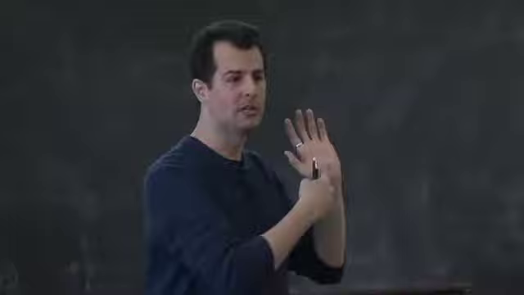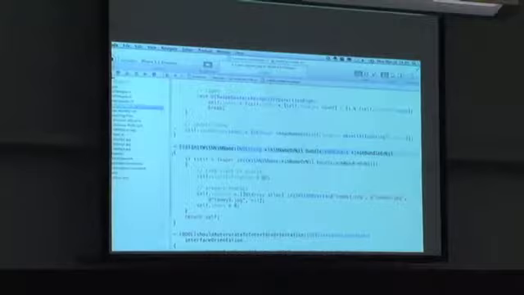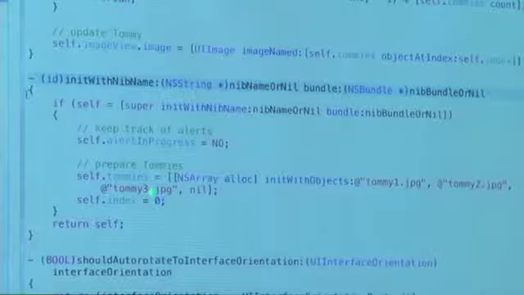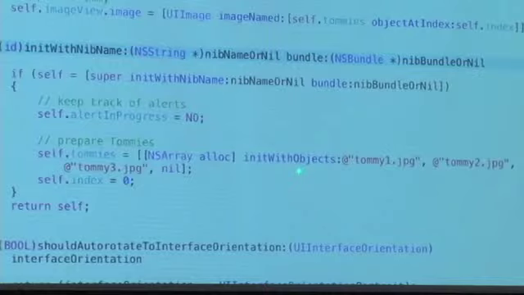And you have to hit OK like 10 times if you held on ever so slightly too long on his face. So this is my way of just locking the UIAlertView so that only one message is actually sent when you touch down on his face. That was just in response to that. So I'm setting NO, because by default, there's no alert view obviously in progress. Now I prepare my array of Tommies. I've got apparently a property that's of type NSArray. I'm allocating my array and initializing it with this comma separated list of NSStrings: Tommy1, Tommy2, Tommy3, comma nil.